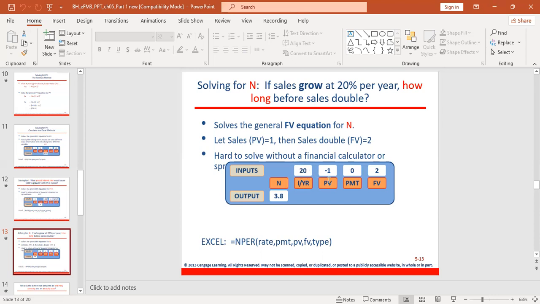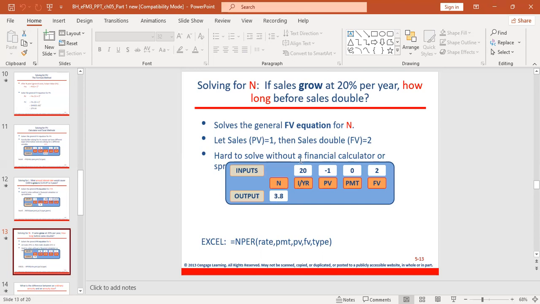Where we can have minus is usually in the present value, so it is more convenient to put the minus here. You can see that the output here is N is 3.8. If we remove the minus here, it will show us an error or minus 3.8, which doesn't make sense. N cannot be negative, so N will always be positive. Try to see if you can get this value.